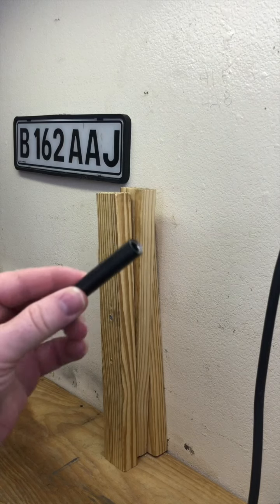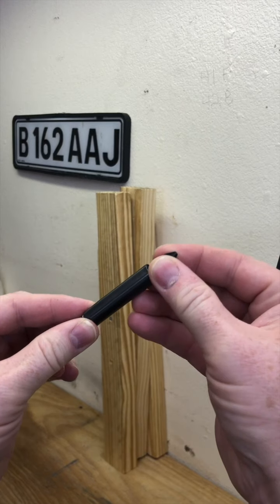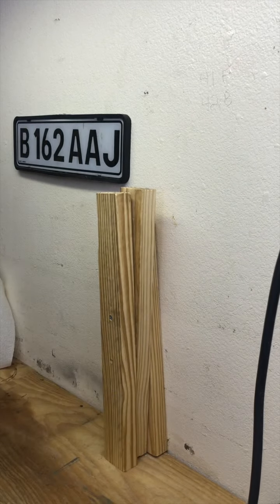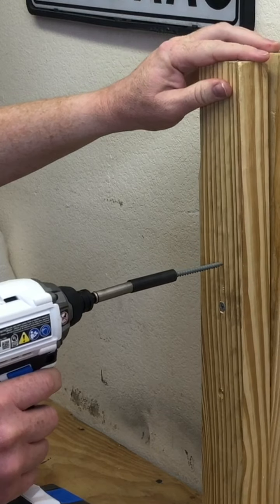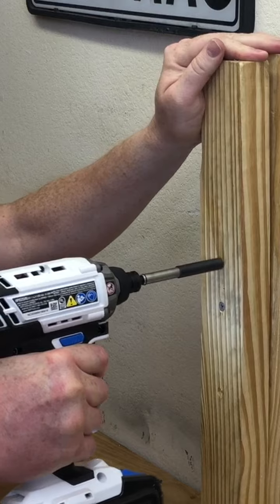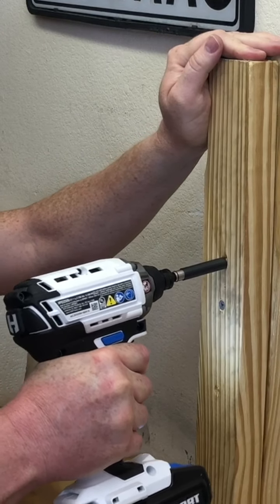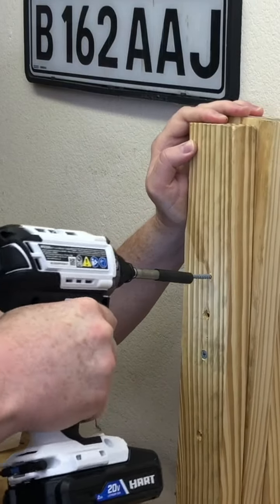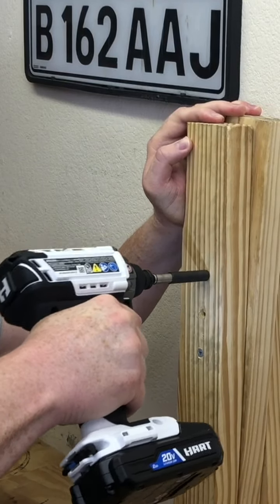Okay, now I'm going to use this bit holder. This is the longest one I have. I really don't have a real long extended one, so I'm just going to use the one I have and show you how it works with that. I wish I had a little bit longer one so we could see how it works with that, but this is the best I can do. So hopefully this helps the tool Game Changer a little bit. Hopefully this helps you, but that will kind of give you a look at what you can expect.